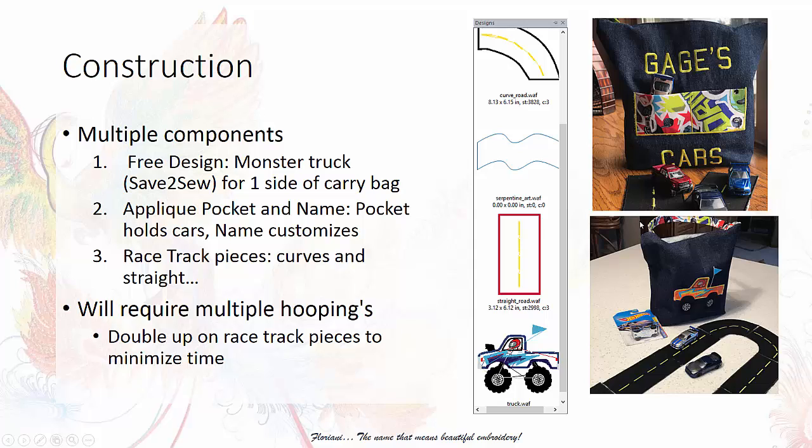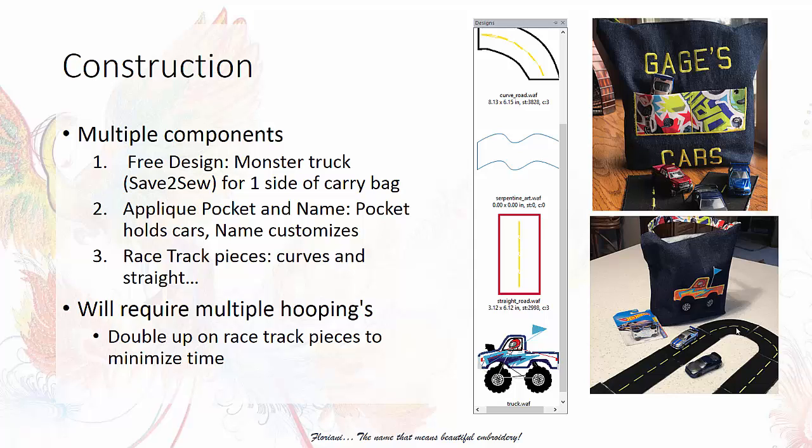On the reverse side of the bag, this is the reverse side, you'll see there's my applique with the truck in there. Here's the track laid out. So your track is going to have curved pieces and straight pieces. Make as many as you want. I do feel like you need 4 curves, definitely. You can do more. And I felt like you could do maybe 6 pieces of straight track or more. You could probably get away with 4. But I think 6 makes it a little bit better. But make as many as you want. They don't take very much time.